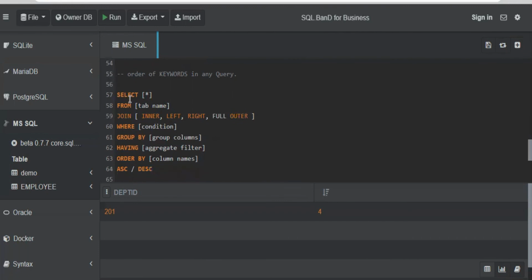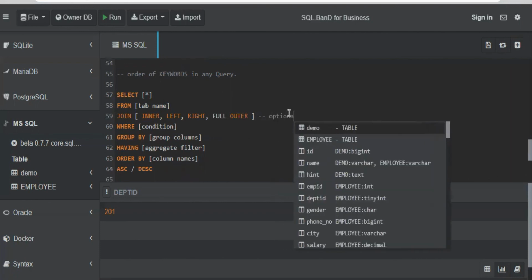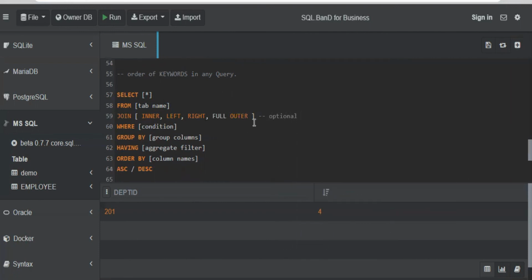Clear on this flow, how we write SQL queries? Yes. So these are the steps which you need to follow every time you write a query. A few things are optional, like joins are optional, right? You don't write joins every time. So this is optional, and it should always come between from and the where condition, right? Group by is also optional.